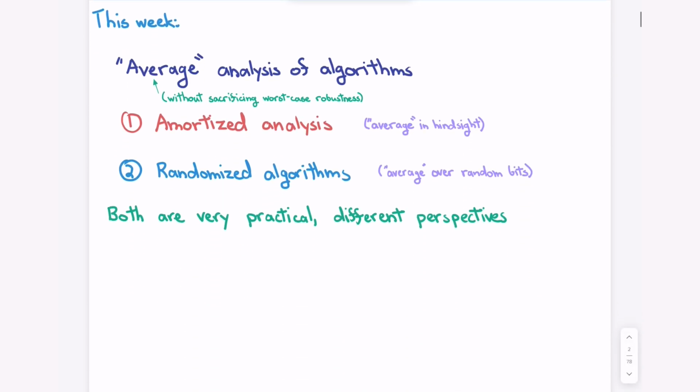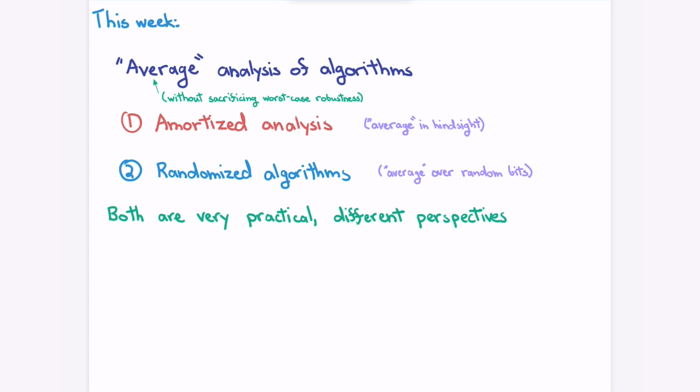And this fits into this theme of average analysis of algorithms, and again, a specific sense of the word average. We previously did amortized analysis, which wasn't randomized, that was deterministic. And there we're always saying, after however many operations, in hindsight, it's always going to look like the average performance was good, even if individual operations might be bad, like when you double your array, this kind of thing.